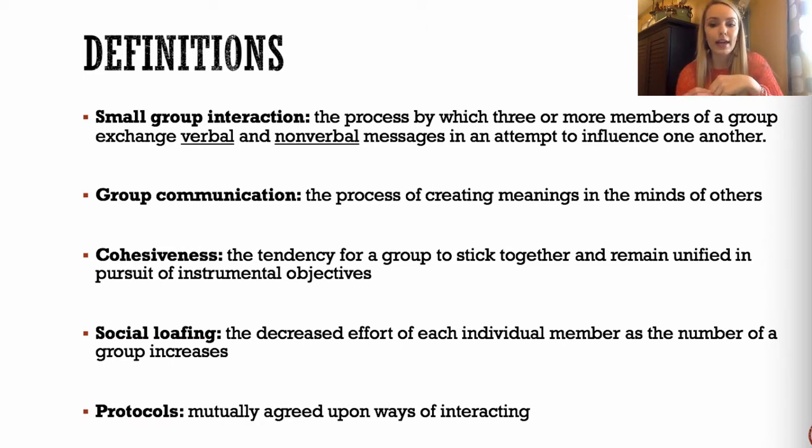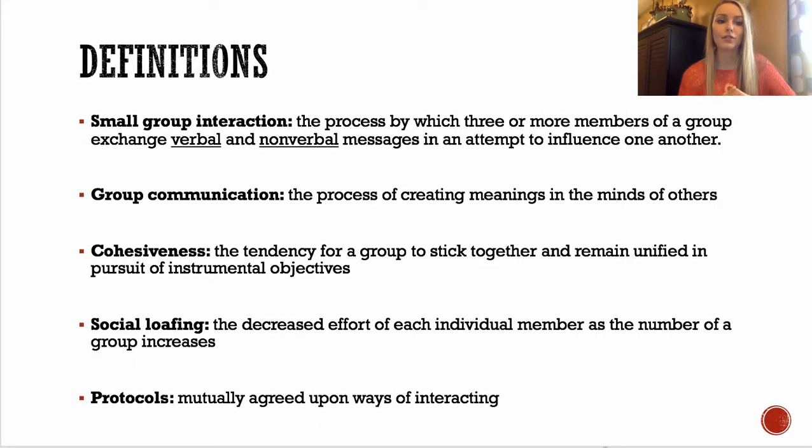A team, on the other hand, is a coordinated group of people organized to work together to achieve a specific common goal. So you can see where small group communication can either be where you're more just agreeing and sharing a common interest, or it can be more of a team atmosphere where you're working to achieve a goal. And I think in the small group communication setting where you are in a group project, that is going to be more of a team-oriented approach because you have that objective of getting a grade. So just a little bit of clarification there as we move into the group communication definition.